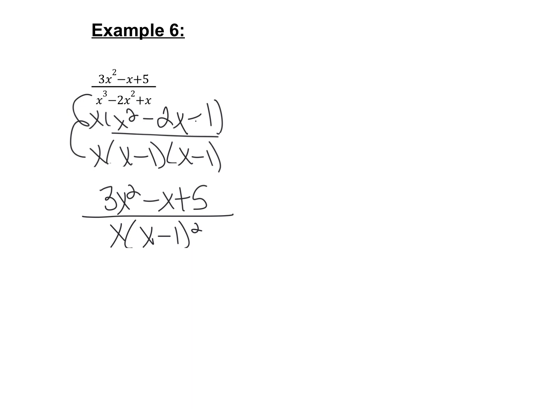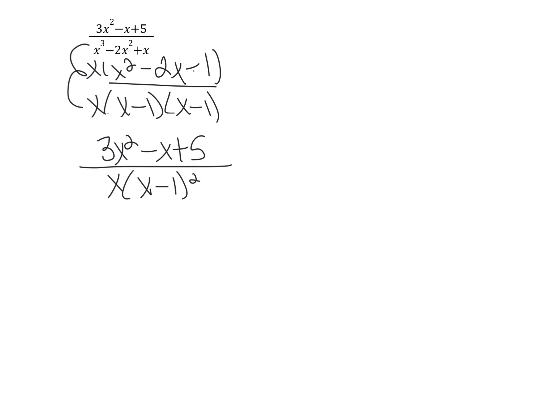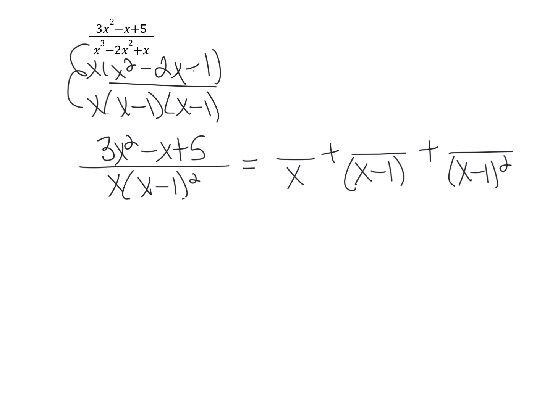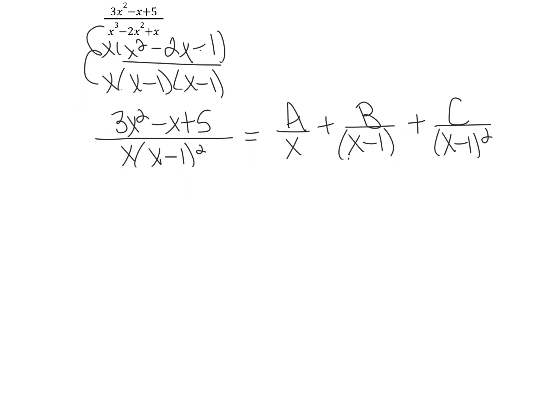Okay, so that means we're going to have 3 parts to our fraction this time, because every power has a part. So we're going to have an x, we're going to have an x minus 1, and we're going to have an x minus 1 squared. So if we break that apart, our first factor we have is x. That x minus 1 squared, just like before, we have to have our x minus 1 to the first power. We also have to have our x minus 1 to the second power. And then now we have a, b, and now we are also introducing c.